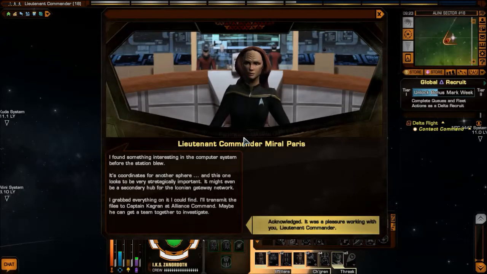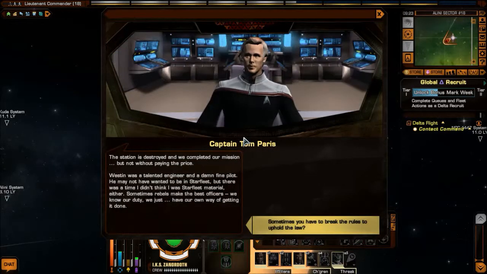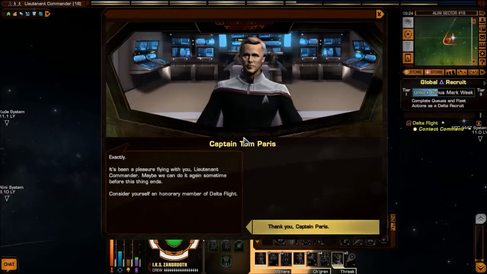Sounds like we're setting up mission number 3. Acknowledged. It was a pleasure working with you, Lieutenant Commander. The station is destroyed, and we've completed our mission, but not without paying a price. Weston was a talented engineer and a damn fine pilot. He may not have wanted to be in Starfleet, but there was a time I didn't think I was Starfleet material either. Sometimes rebels make the best officers. We know our duty. We just have our own way of getting it done. Sometimes you have to break the rules to uphold the law. Exactly. It's been a pleasure flying with you. Maybe we can do it again sometime before this thing ends. Consider yourself an honorary member of Delta Flight. Thank you, Captain Paris.